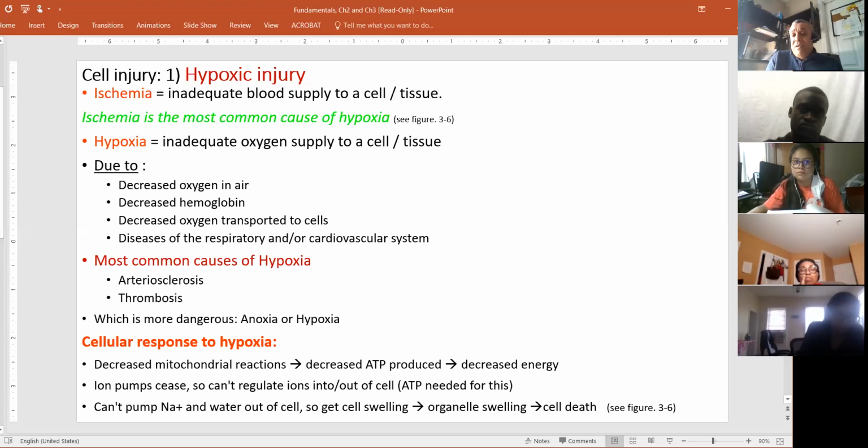Or there is an insufficient amount of oxygen in the blood due to anemia, because the hemoglobin holds and carries the oxygen. A patient with a hemoglobin of 6.5 will definitely have, other than weakness and fatigue, a respiratory oxygenation problem. In other words, the tissues will not have enough oxygen reaching them, and that would result in hypoxia.